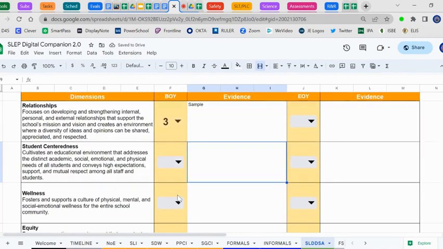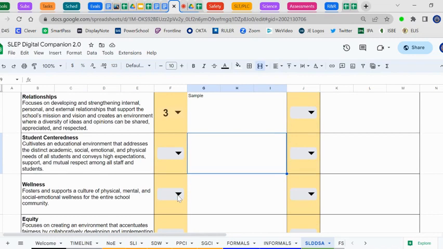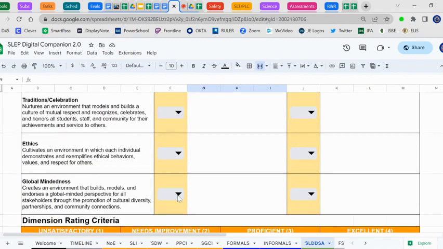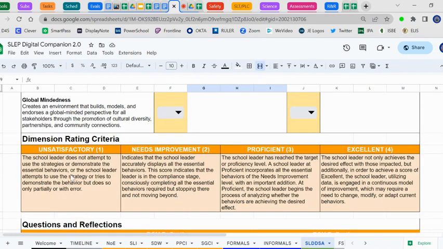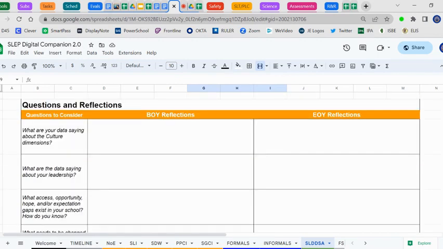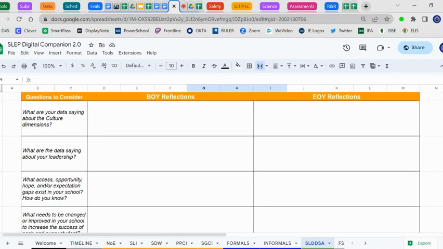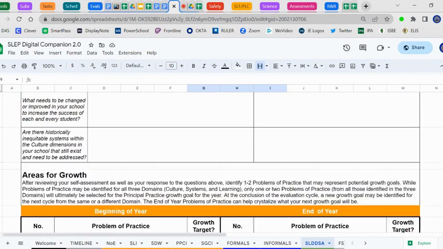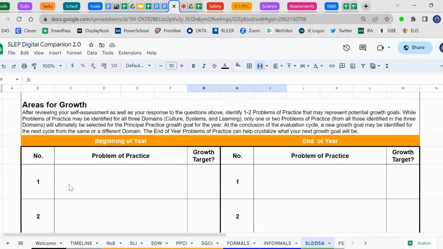The rating criteria is at the bottom. Proceed to the questions and reflections section and respond to each question. Reflect on all this information and identify 1 or 2 areas of growth.